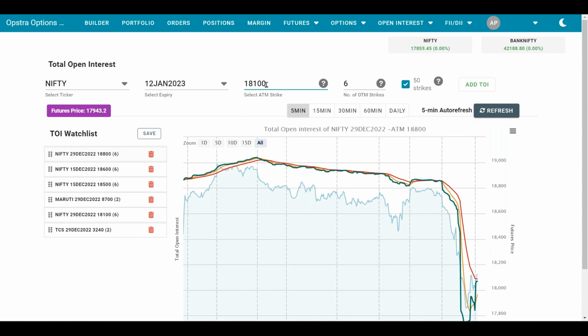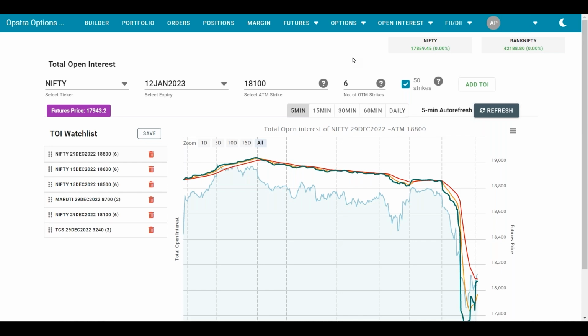Here we have 18,100 as the base strike price, then 6 OTM strikes, which means 6 OTM above for the calls, as well as 6 ITM below for the calls. And the same thing for the puts, 6 ITM puts and 6 OTM.